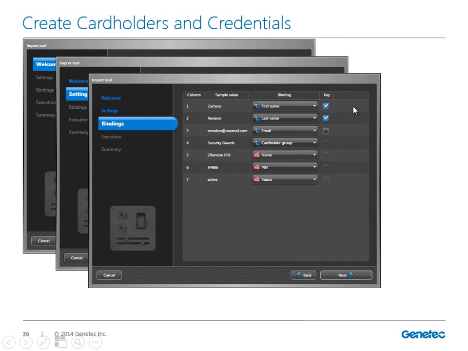Next, it's going to give us the first line of the file. There's the first line here as a sample. And it's going to ask us to choose the fields that go with each column. If you know you have cardholders that have the same first and last name, you may need to specify more fields as keys in order to distinguish one cardholder from another. The email field here would be a good idea to have selected in that case.